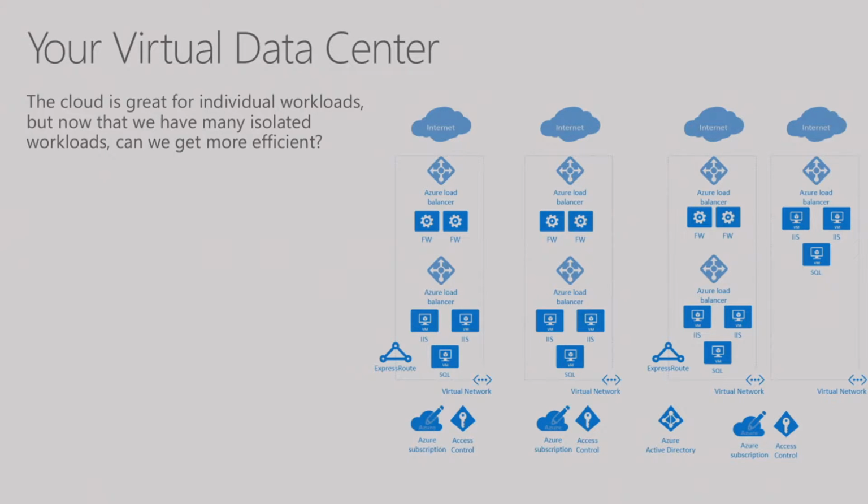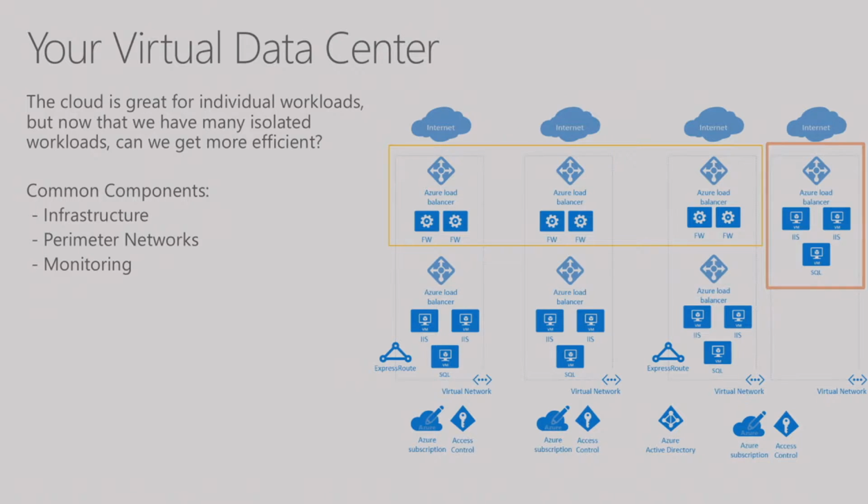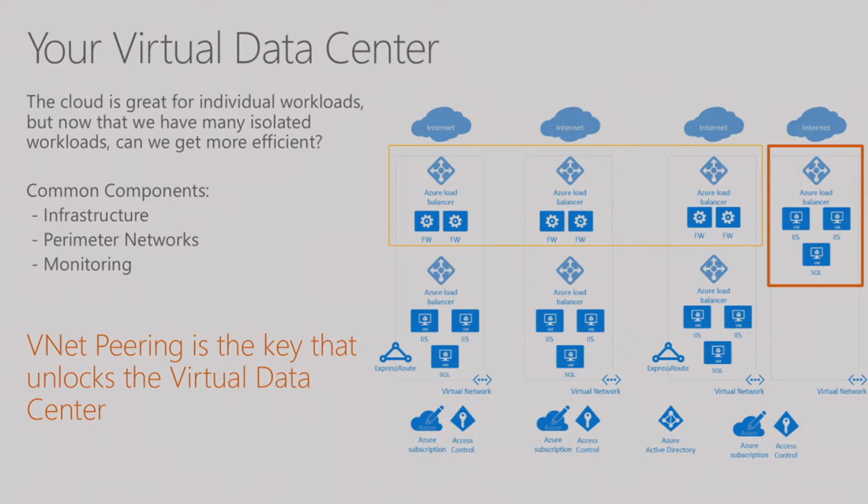That stuff works fine. But many customers are asking us, can they consolidate these common services into, if you will, common virtual networks? Can they put the firewalling functions, maybe IDS, IPS, load balancing functions in one place, and then distribute the traffic appropriately to other virtual networks? Well, now we can do this, guys. You can actually use virtual net peering to do what this red box shows in the slide. You can put centralized functions in one place, in one virtual network, control it, have the right people to control it, have the right monitoring for all the traffic coming in, and then peer that virtual network with other virtual networks in your data center.